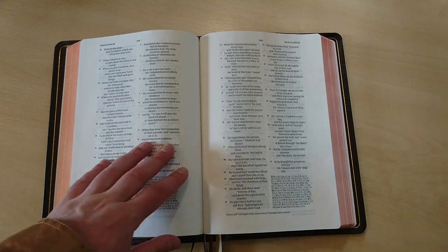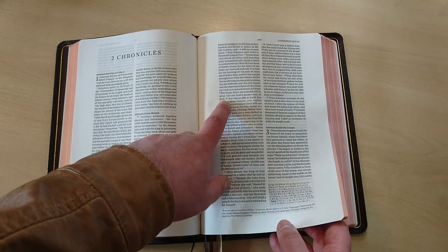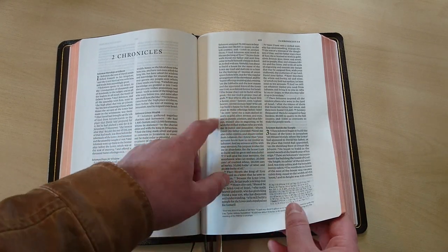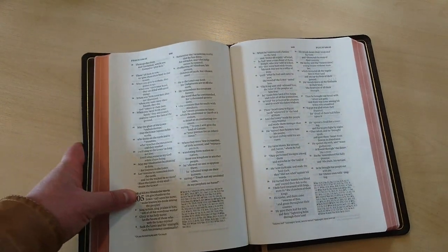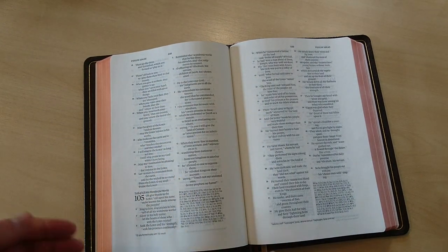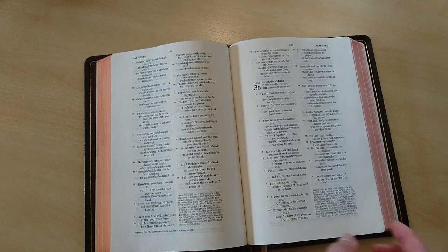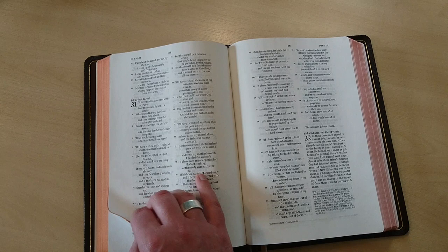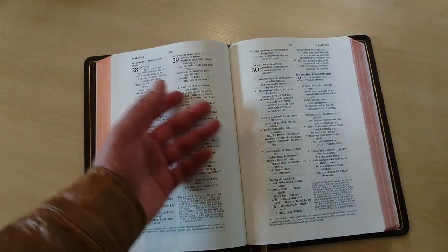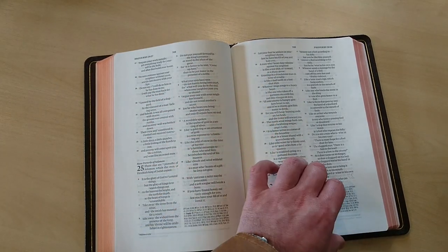In the narrative sections of the Bible, this is a paragraph style, meaning each new verse starts right at the end of the previous one. But if you go to the poetry section — for example, Psalms — you'll find it's in verse-by-verse style, which is really nice. I wish they had done this throughout the whole Bible. The book of Job is also in verse-by-verse mode, and Proverbs as well — very easy to navigate if you are preaching from this.